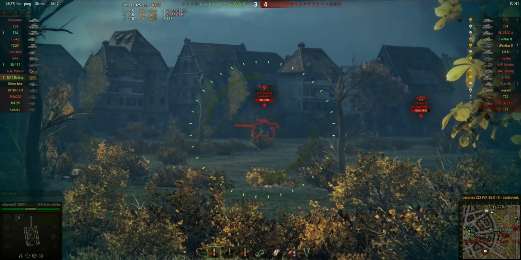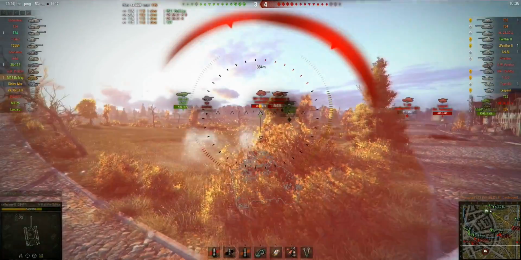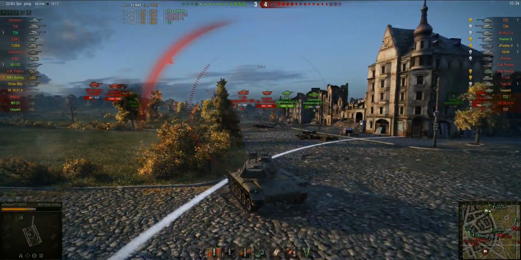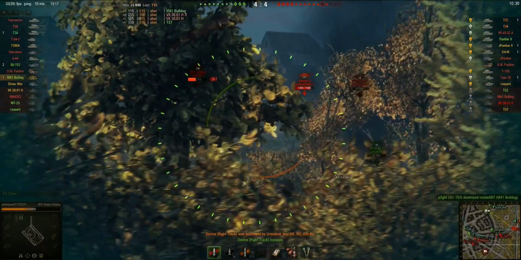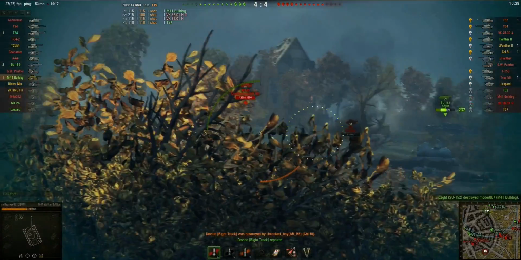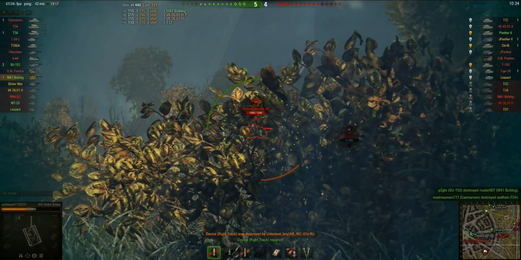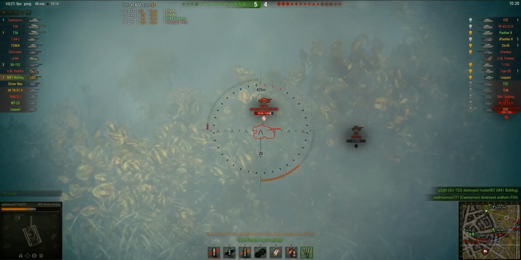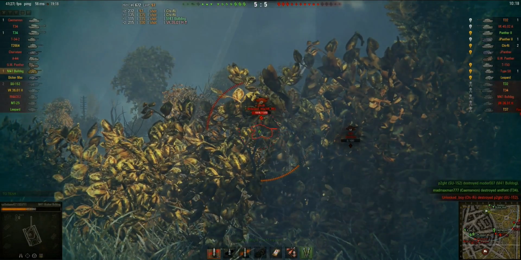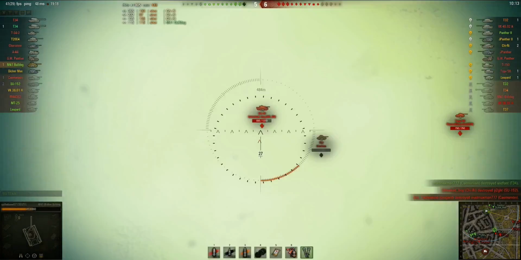Ooh, enemy Bulldog. First shot misses. He's receiving hits from that Leopard. Gold. And the Chi-Ri. This flank is looking quite dangerous now. He's getting some nice shots in where he certainly cannot be spotted.